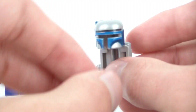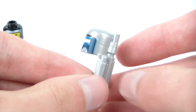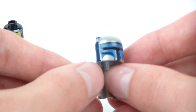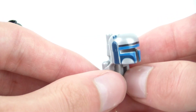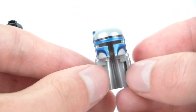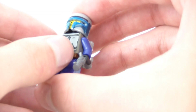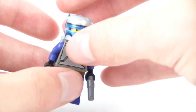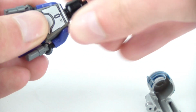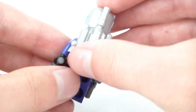The head, just like the old Boba Fett, is one head mold, like so. Jetpack and helmet. It is see-through, as you can see, and it does have some nice printed detailing. This is the visor. Again, it is metallic, kind of just metallic reflective, and this is what happens. So of course, if you want to get the minifigure good looking, you gotta turn the head and then you can put the helmet on, and there he goes. He does not have any back printing, it's just dark gray regular.